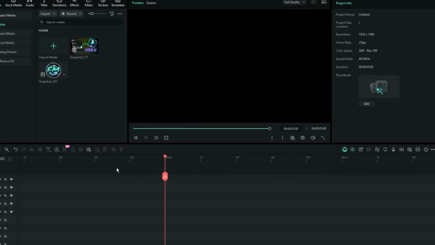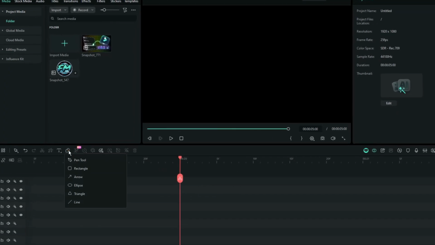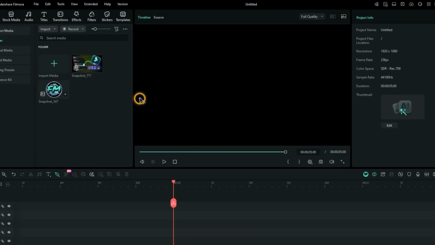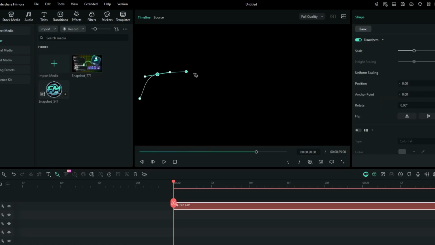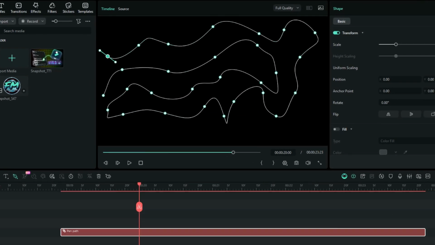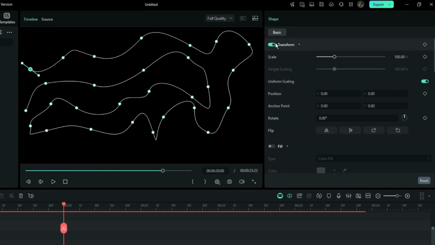Well, when you go to the drawing tool option right here, you are going to see the Pen 2 right on top. Just like Filmora fans were expecting, this feature is going to allow you to draw anything that you want from the preview screen, as you can see right here. Now, the right side of the preview screen tells you that you have drawn something that you can actually transform from the scale, the position, and the rotation.